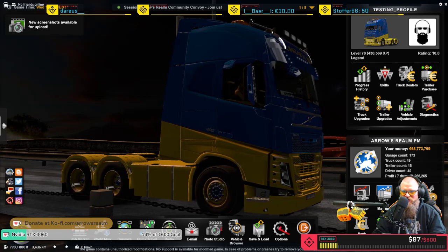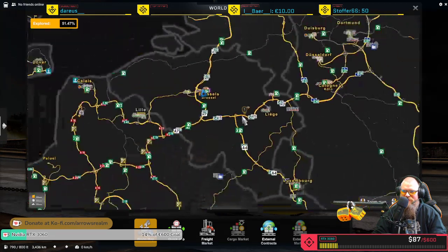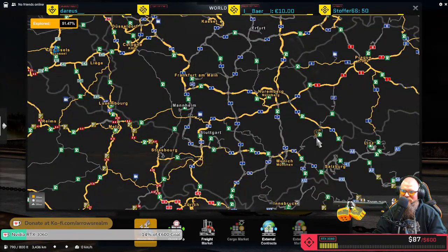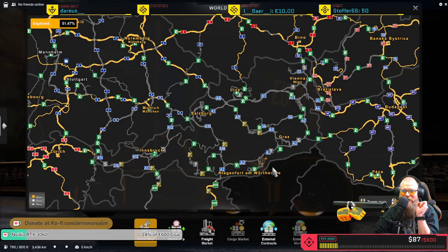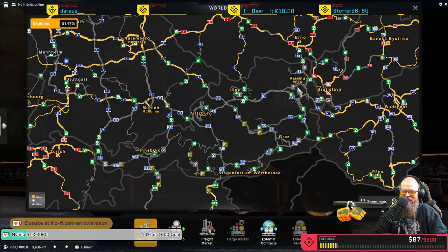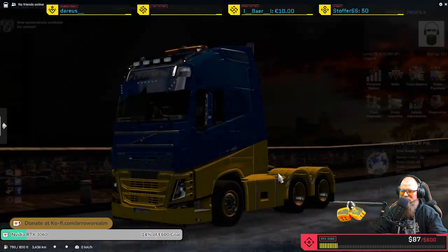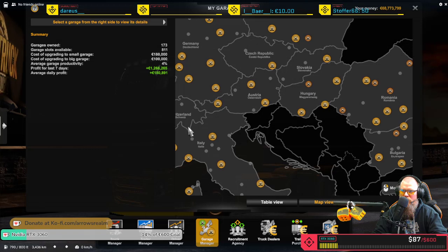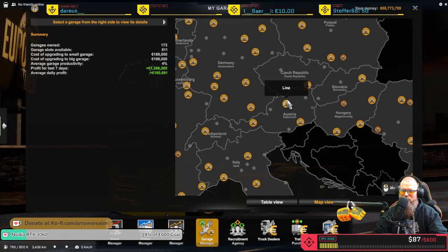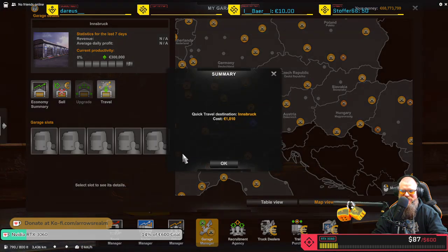First of all, we need to jump to somewhere in. Look at that. It's all not discovered yet. Oh, my God. It's not discovered yet. No. Let's go to Salzburg. Yeah, let's go to Salzburg. Garage manager, show me the map, please. And we go to Linz. No, Innsbruck. Let's go to Innsbruck. Let's travel.